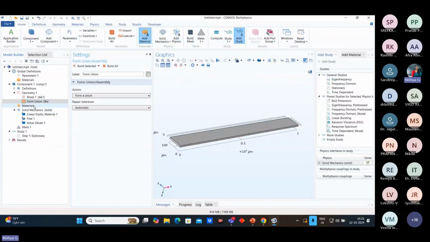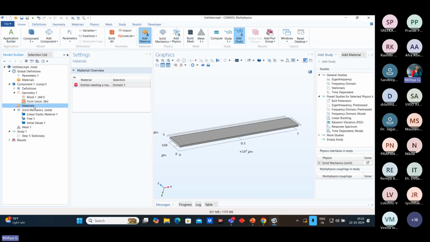To do that, I'll go to the option called materials, right click on materials, and there will be an option called add material from library. Usually all the materials that are required to design our MEMS devices are listed in the library, so we need not worry much about the materials. We can directly go to add material from library.